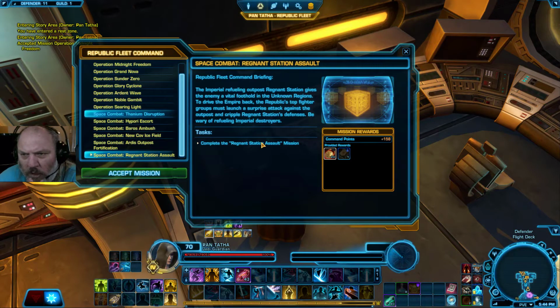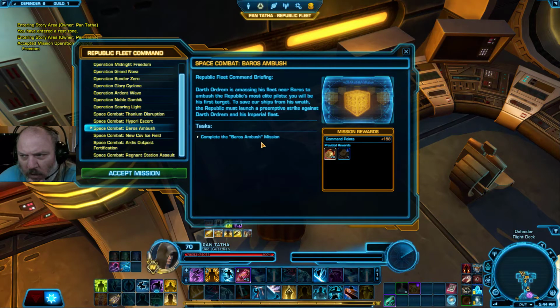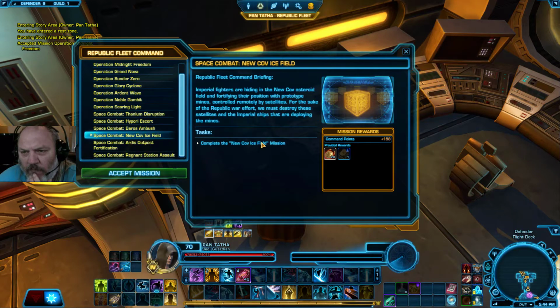So you can do these ones once a week. On a Sunday night, they will give you 2 that are joined together, and it's usually Barros Ambush and Thanium Disruption together, and you will get 80 fleet comms. You'll get a blue rep certificate and a purple rep certificate. But we won't do that now. I think the easiest one to start with, and the one that I finished first, I believe, was New Cove Icefield.